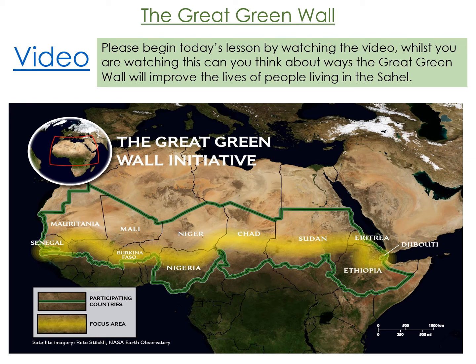To start today, I'd like you to have a watch of the video which you can see below. You can access this video by going back into the lesson instructions on Google Classroom, and it's under the title Video 1, The Great Green Wall. I'd like you to think about the lesson we looked at last week where we focused on desertification.